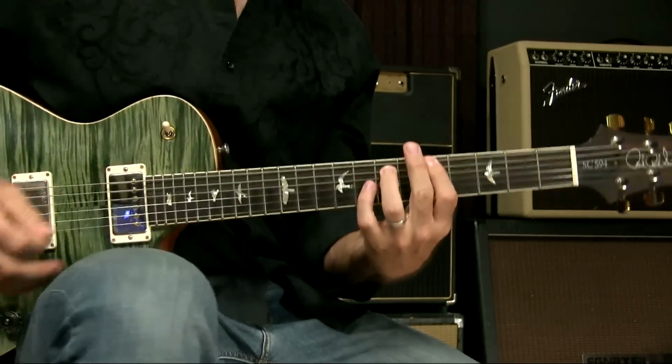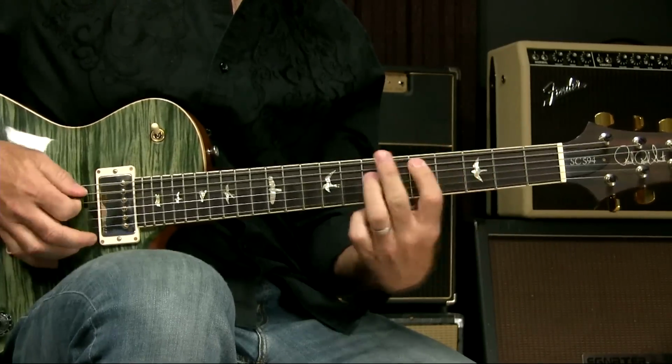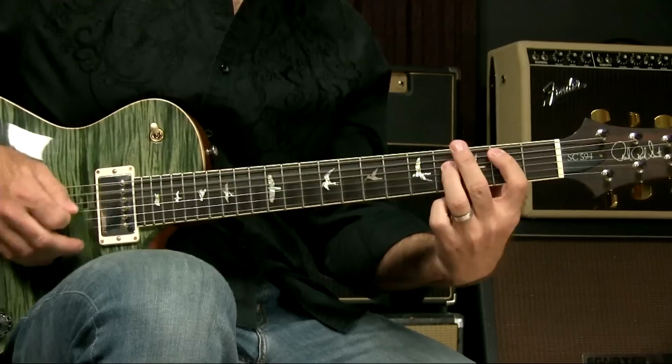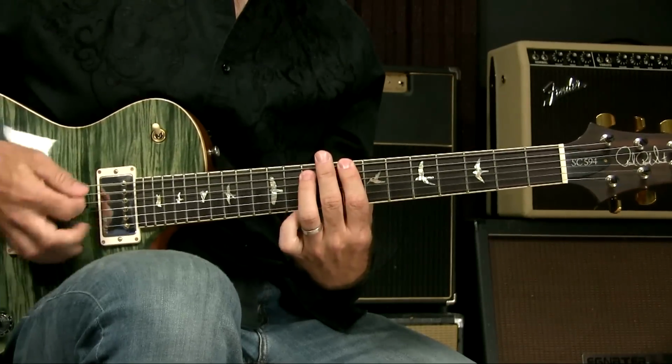So from that A, I have my 4 and 5, right? Let's say I go down to G. The 4 and 5 are just right here. Everything's right there in the same place. F sharp. Right? I go up to B. Except don't get that wrong. C.